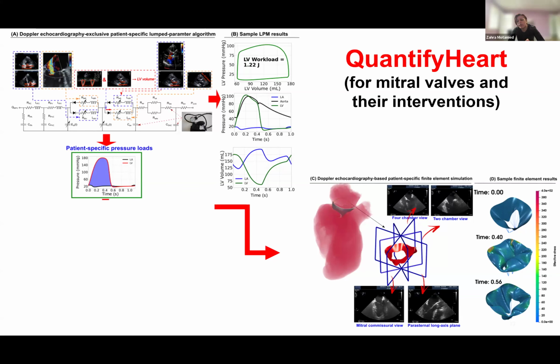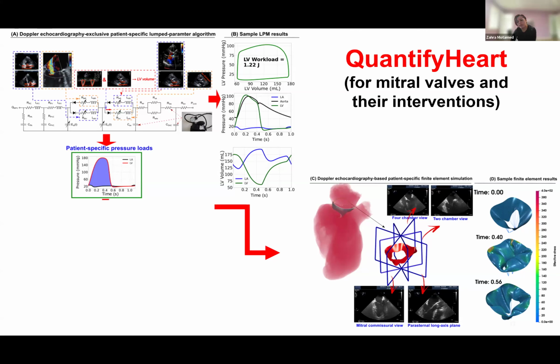Because of that, we believe, and we demonstrated through publications, that whenever we are discussing the aortic valve, we should certainly also check the mitral valve after any intervention, medication, or surgery that patients receive. Same thing for the mitral valve: we should also check the aortic valve. Right now we are doing another kind of modeling on animals, and we clearly see that when we are checking a mitral valve intervention, we should also check the aortic valve, and inversely.